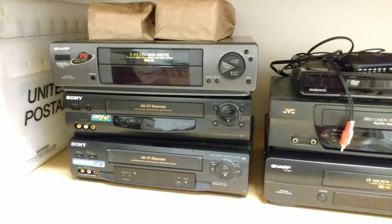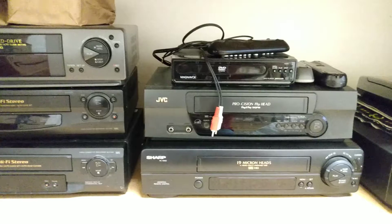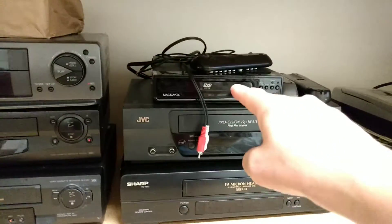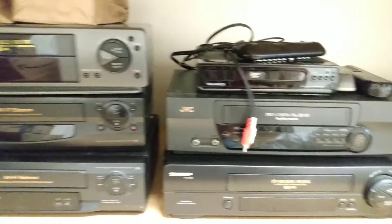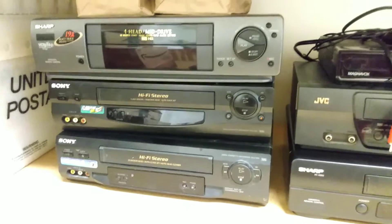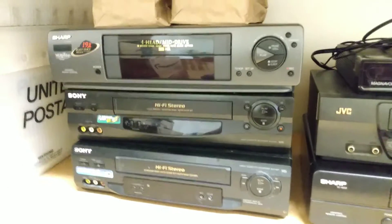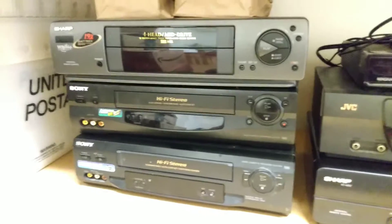And that's VCRs, man. Check it out guys — I got 1, 2, 3, 4, 5 VCRs and that little small DVD player. That one there comes with the cords and the remote control. So none of these VCRs cost me more than $5. Some of them were $1.99, $2.99, and the most expensive was like $4.99.